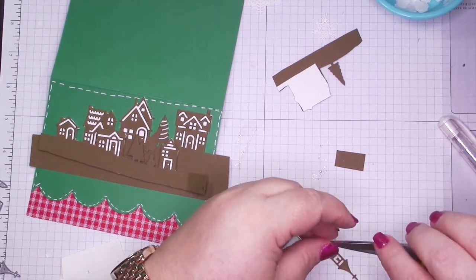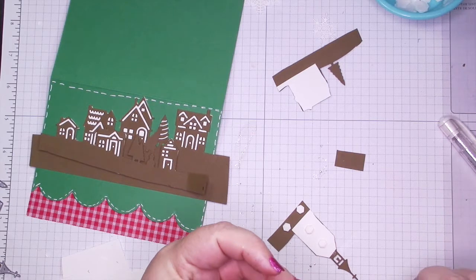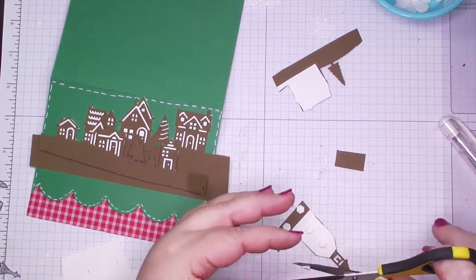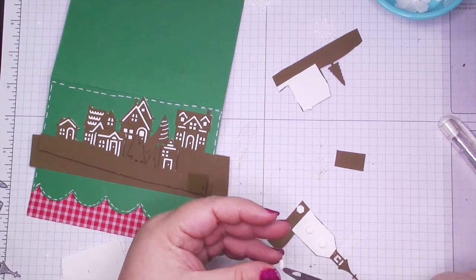I'm gonna cut this dimensional in half, hopefully. Can I? Like Bob the Builder, can we build it? Yes, we can.